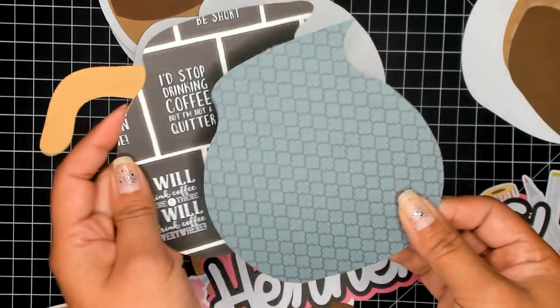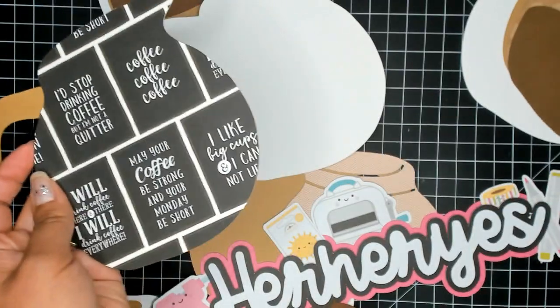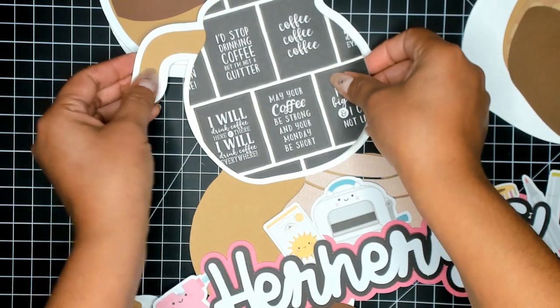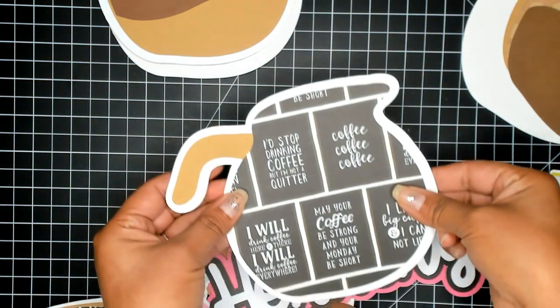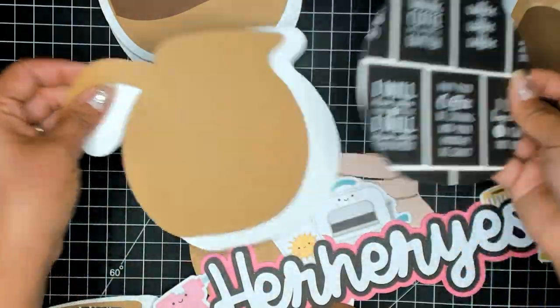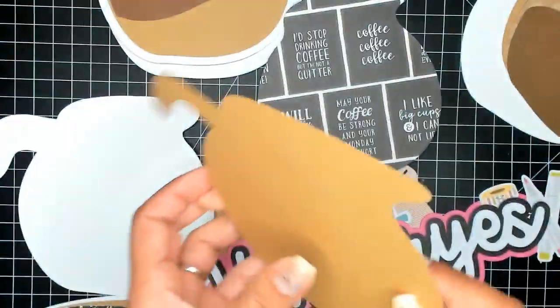So I am just not going to waste my pattern paper, and I'm going to leave this and only do this layer right here. And I think that still looks really cool. So that's what we're going to do. And we're going to do this part first.